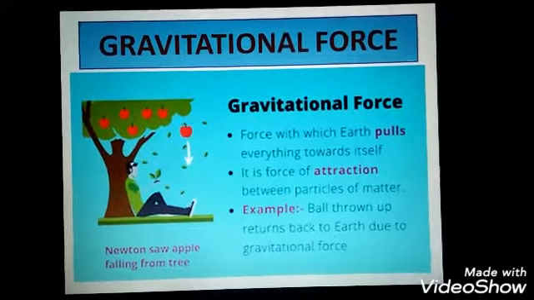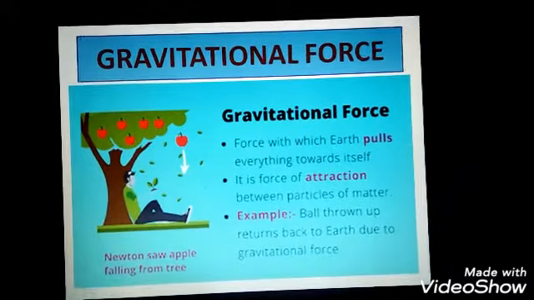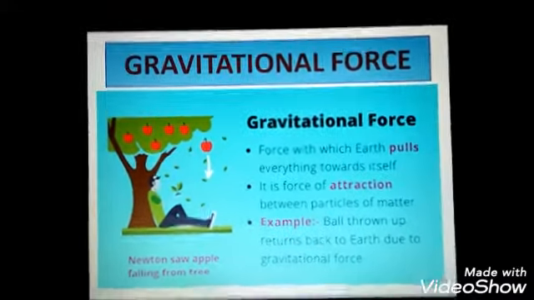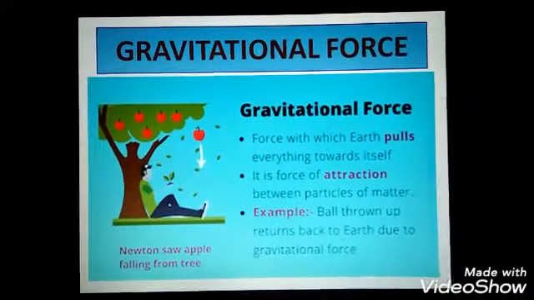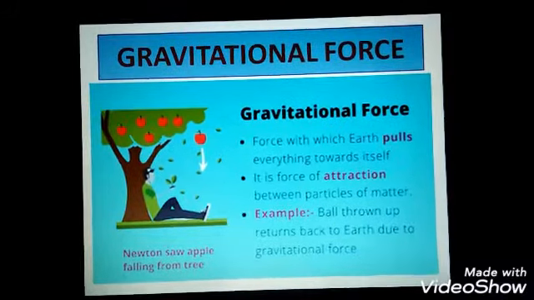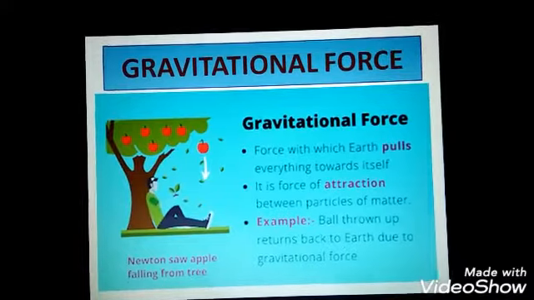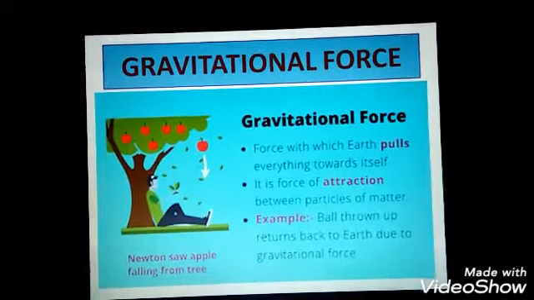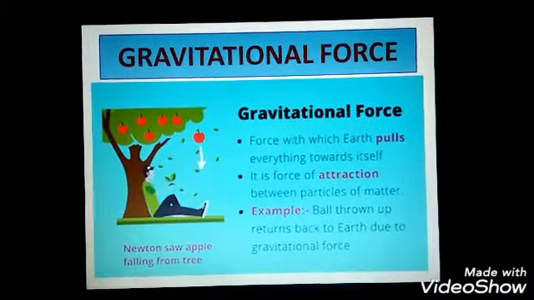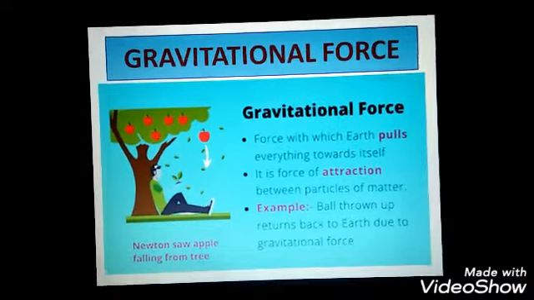For example, falling of the fruits or stones towards the ground. Whatever you push upwards also ultimately falls to the ground. So what happens is the Earth acts as a large magnet and pulls each and everything towards itself. This kind of force is a pull, as it is an attractive force by which all the objects fall towards the ground, right? And gravitational force can also be called gravity or the force of gravitational attraction. All three mean the same.